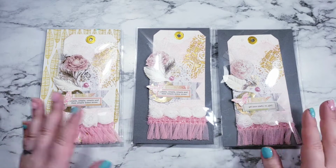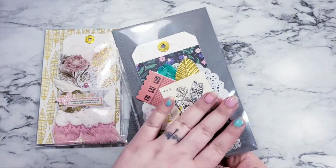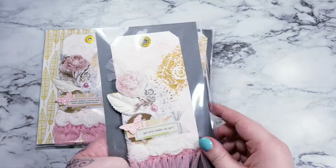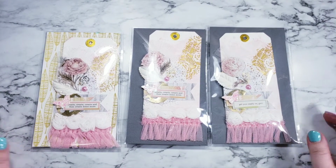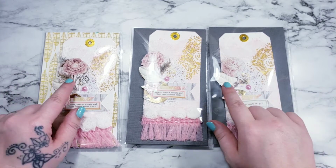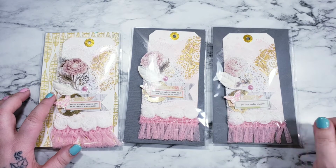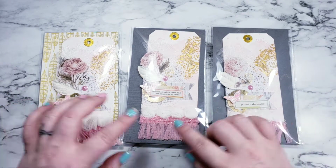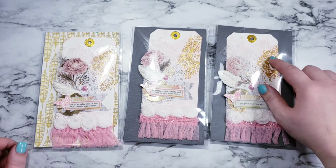This side is very shabby. They're both, this is, to me, clean and simple. And then this is very shabby chic. So I love that she did the two completely different from each other. They're super cute. Very large tags. Love that. We have some flowers here, some leaves. And then she made some handmade embellishments here. Different ones.